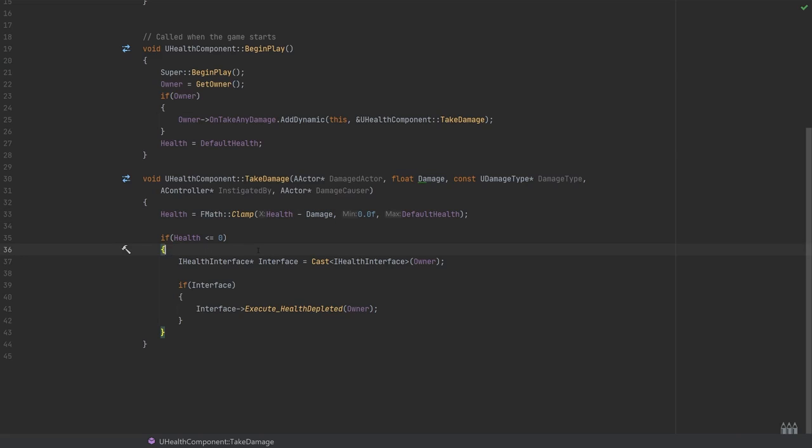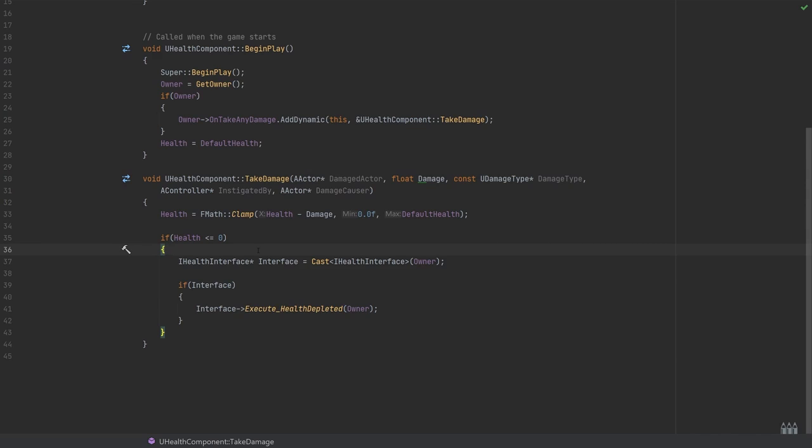If, as we're going through and tracking this, our health is less than or equal to 0, and again, this is just a personal preference, you could easily just say equal to 0, as of course we're clamping this just above. But just in case the code ever changes, we're going to include the full check here, as pretty much anything which is less than or equal to 0 would equal death, usually.